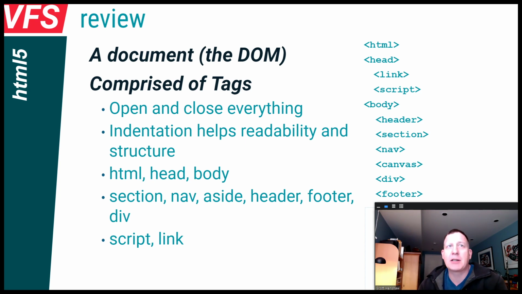Every document starts with a doc type tag. That doc type tag tells us that this is an HTML5 document, and it tells the browser how to interpret what it finds there. Inside the doc type tag, there is a head section and a body section. The head section is for preloading things. The body section is for what we see. The preloaded things we typically load with link tags and script tags. The other tags that you will find inside the head, typically a title and or what we call meta tags.